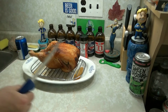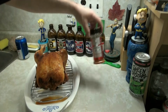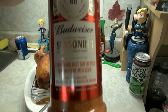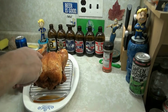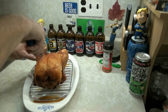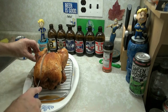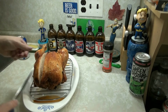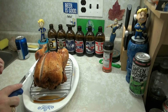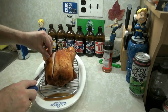Not even gonna go for the leg or the thigh. We're just gonna go in the fucking breast. Look out. Oh, and that's our rub that we used. The Budweiser rub. Just fucking... Fuck me. There's some fucking juice in there, isn't there? Holy shit, look at that. Juicy! It's fucking hot, still hot as fuck. It's been 15 minutes. Oopsie.